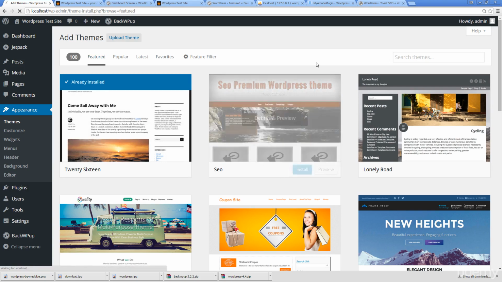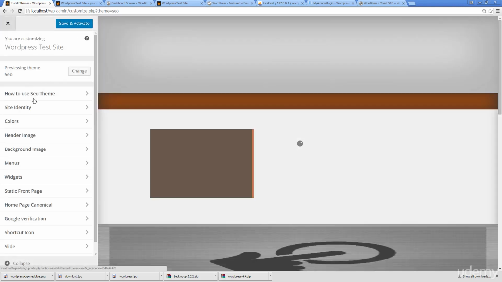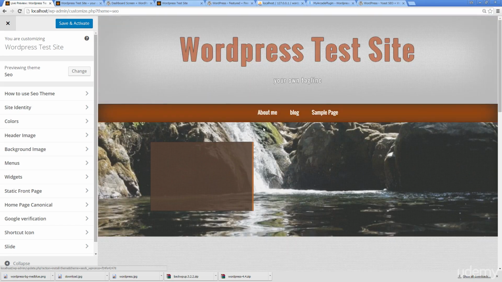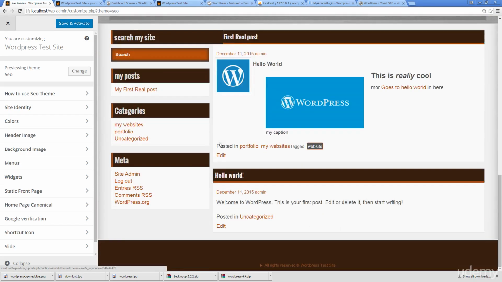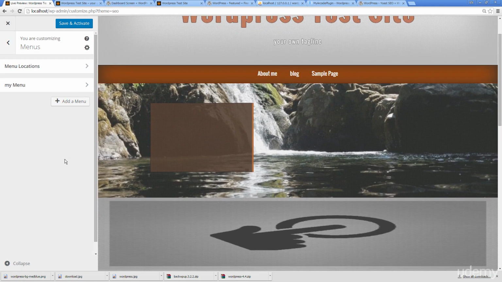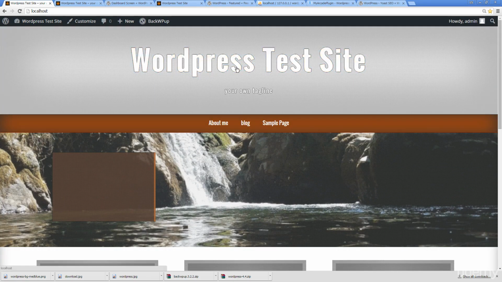And to install it, if I wanted to install this one, I just do an install. It downloads the package. I can activate it, or I can do a live preview. And some will have options to customize. Some will have more options to customize, and some will have less. And here's that custom page menu that we had talked about earlier. So here's that showing up. Here we've got some posts down here and so on. So again, customize these menus as needed. And when you're ready and you want to activate it, you can just do a save and activate. And then this becomes your current site.